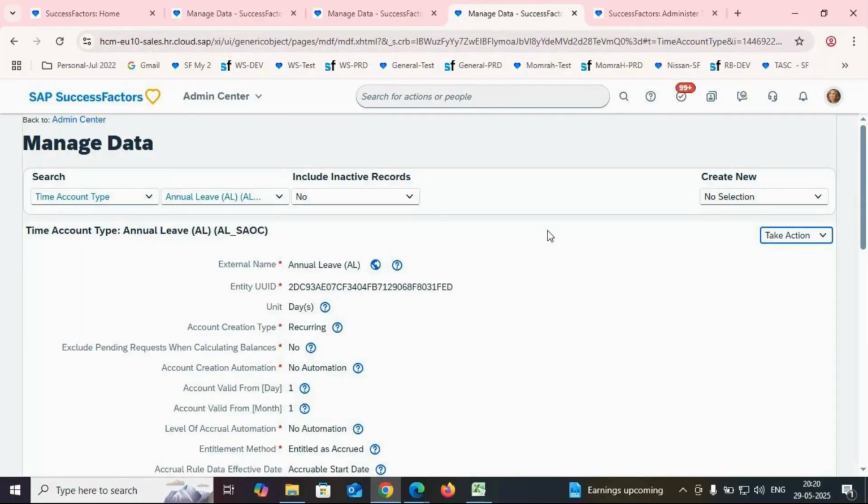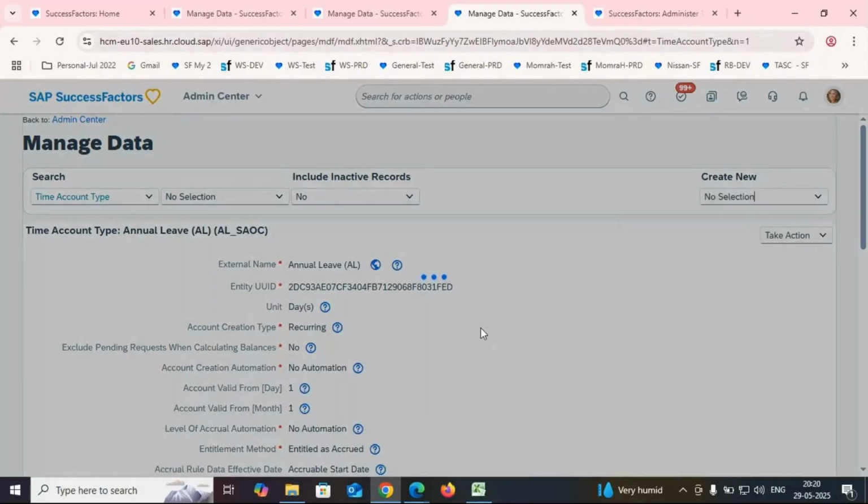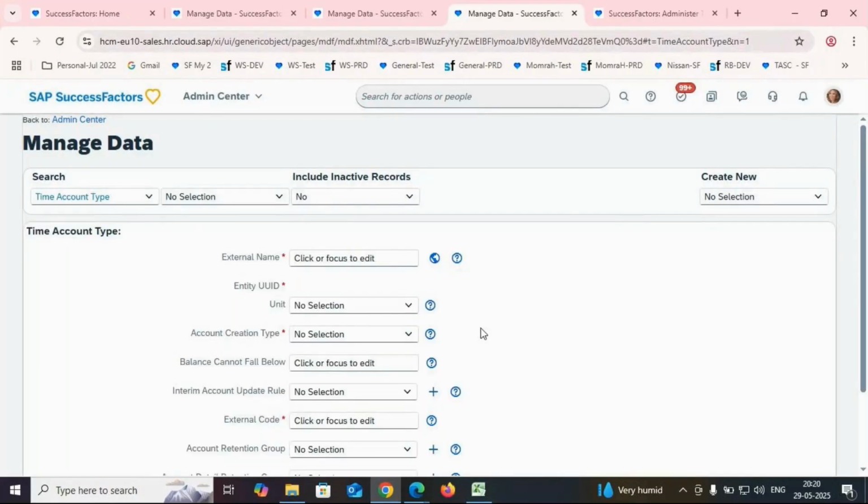Now let me create one time account type very quickly, guys. So time type got ready. If time type is not available, create time type first and then time account type. And one more important thing, guys. A couple of days back, someone raised a query: is time account type mandatory? No. If quota functionality is applicable, then time account type is mandatory, guys. Keep in mind, it means time type is applicable. Any quota concept came to the picture, then it is your responsibility to create a time account type.